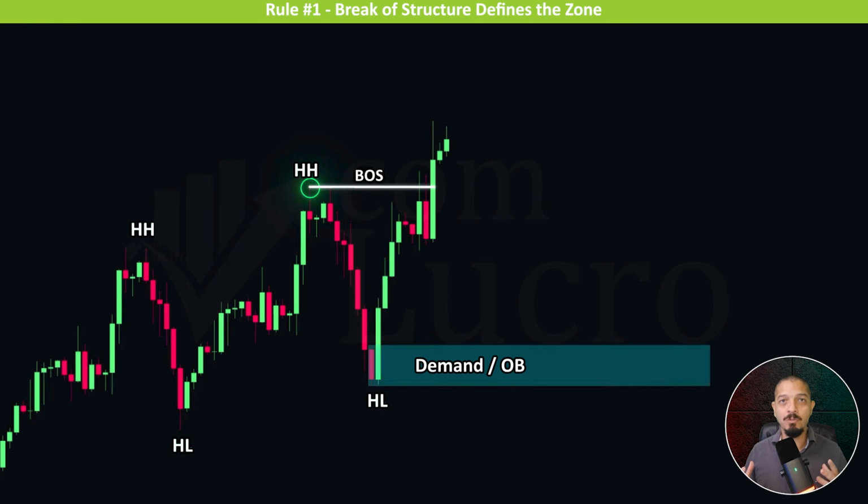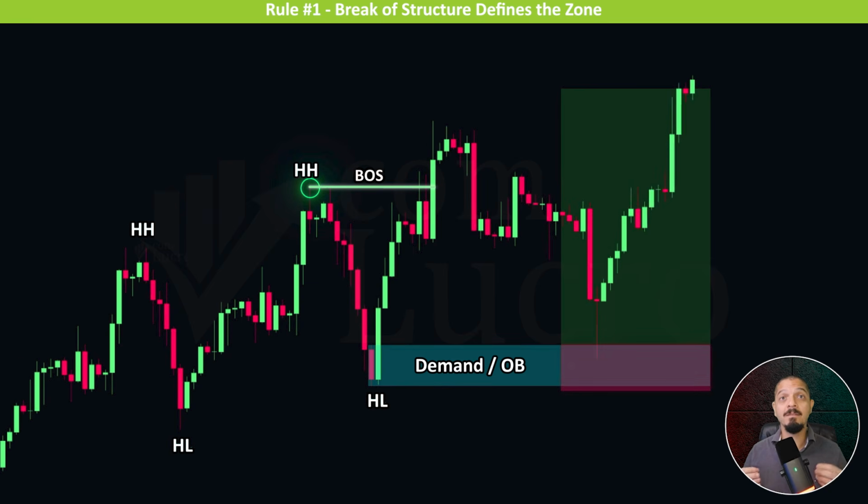But here is the most important part. We do not chase price. Instead, we remain patient and wait for price to return to that zone. When price comes back, we observe how it reacts. If we see the right type of confirmation, that is our signal to enter the trade. And do not worry, we will explain exactly how to enter and which confirmations to look for in detail later on.